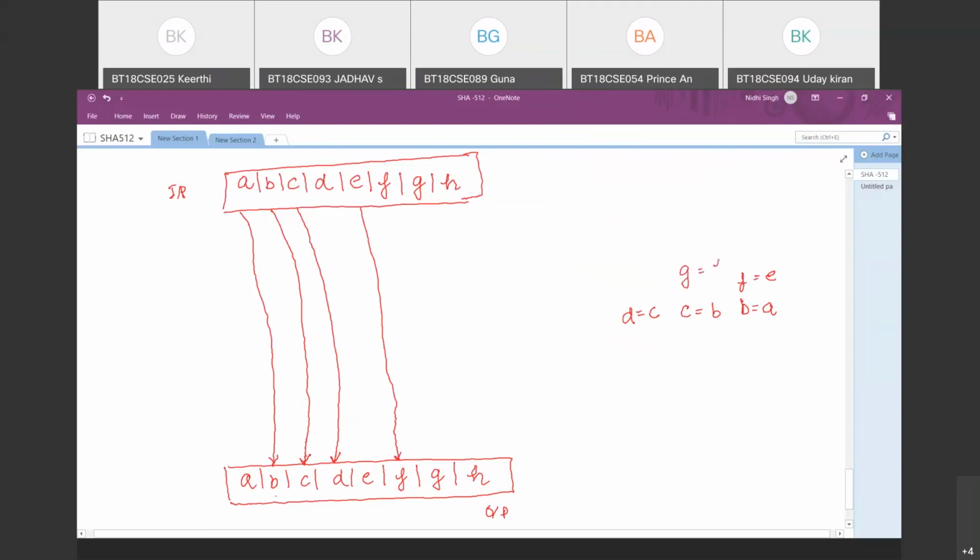G will be equal to F. So F का डेटा मेरा G में जाएगा. H will be equal to G. तो G का डेटा मेरा H में जाएगा. यहाँ पे मैंने उल्टा बोल दिया, F का डेटा G में जाएगा. ठीक है, F का डेटा देखो G में जा रहा है और यहाँ पे G का डेटा H में जा रहा है. ऐसे तो हमें लिखना ऐसे है और पढ़ना ऐसे है.